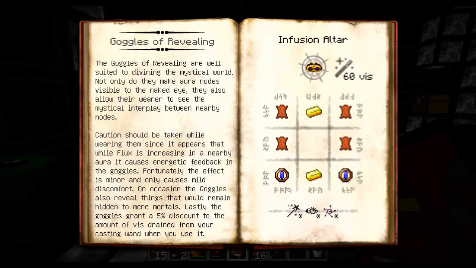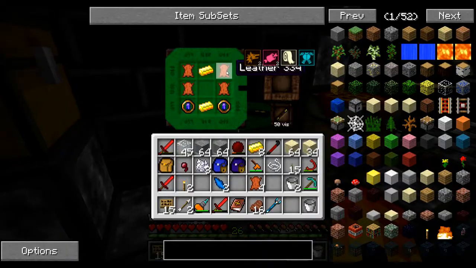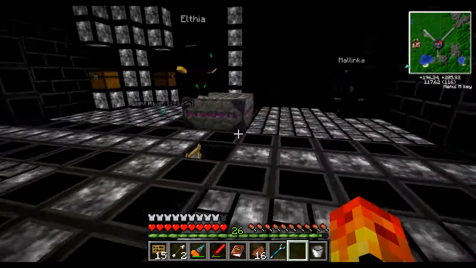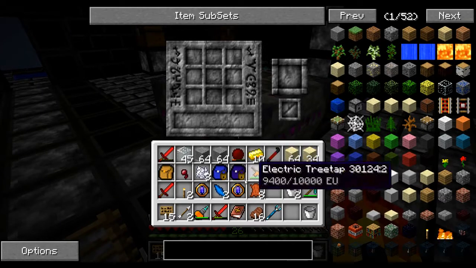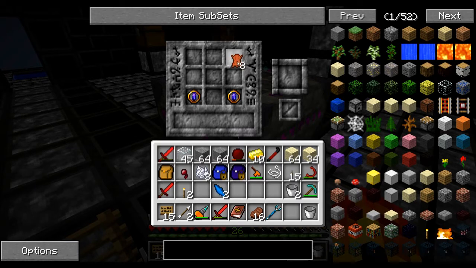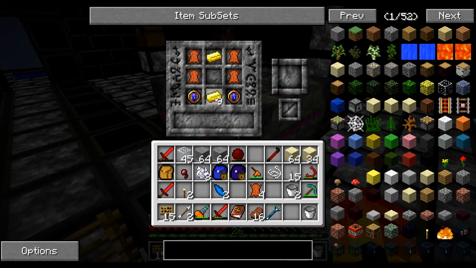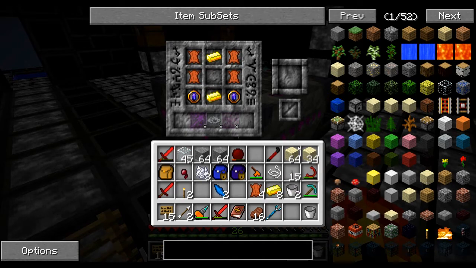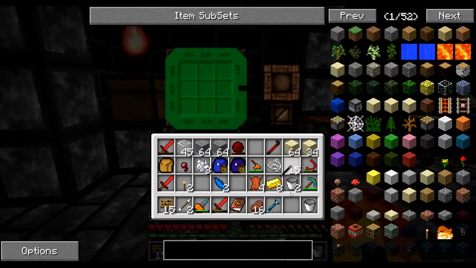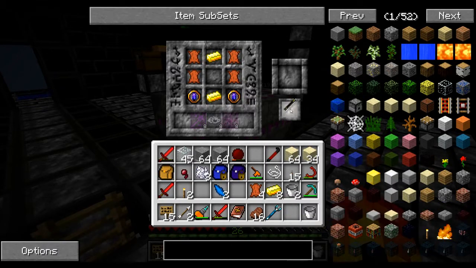Goggles of revealing. Oh, it goes in the infusion altar. Okay. So let me pull out all these materials then. I knew we'd made that infusion altar for a reason. So, thermometer, some leather, and some gold. Here we go. So, I need to put my wand in actually. Let's extract it from the table. And put my wand in this one instead.